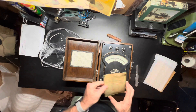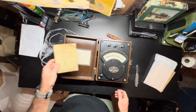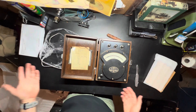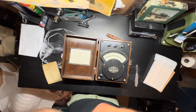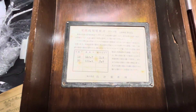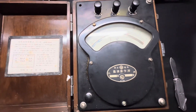Definitely a neat little conversation piece. There you have it — Japanese voltmeter, World War II era. I really don't have much more to say about it. I tried to do a little research on them but I really couldn't find much information. If anybody knows anything about these, feel free to comment. You can see the Japanese writing there — whatever that means. Can't really go on Google Translate; I don't think that'd be much help for that.